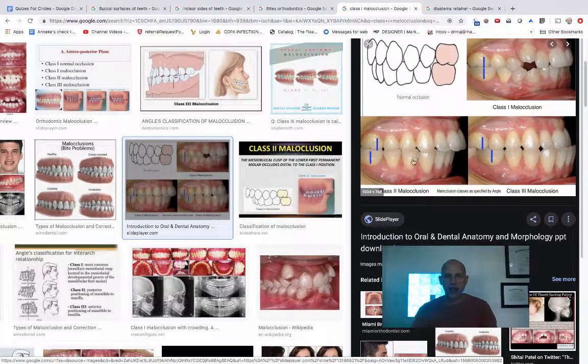A class 2 bite is when the bottom teeth are too far back. You can see how the teeth are on top of each other. Front teeth are sticking out more. A class 3 bite is when the bottom teeth are sticking too far forward. You can see how this patient has, what did we call it? An underbite. We just talked about that. It's called a crossbite in the front. An underbite, another name for this is a class 3 bite. Both class 2s and class 3s are not healthy because you can see the teeth are hitting on top of each other, versus the class 1, where you see the teeth are perfectly in between each other.